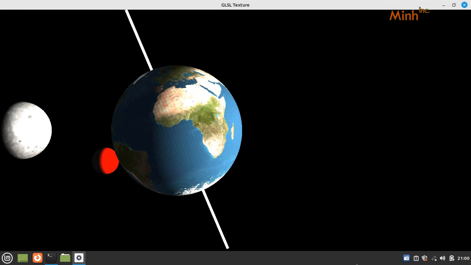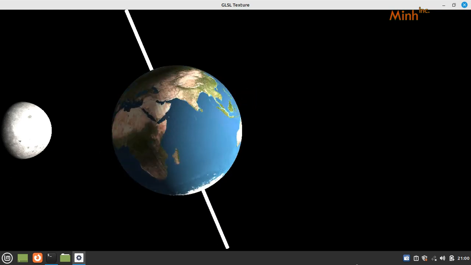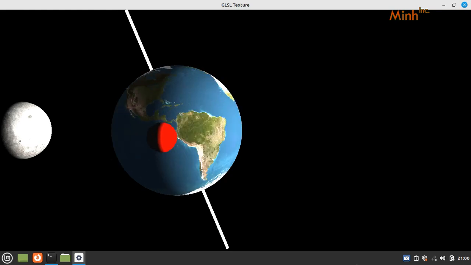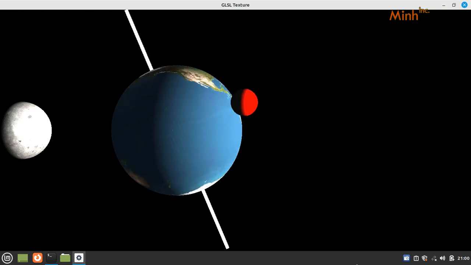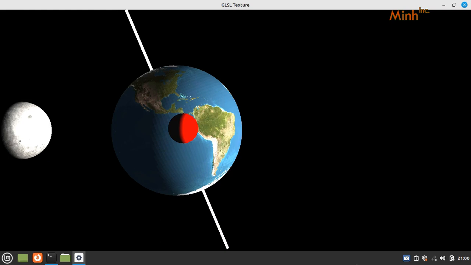After 6 months, when Earth goes to the other side of the sun, the southern part is receiving more light and the northern part, the top, is receiving literally no light. So 24 hours it is dark there, and at the southern tip, 24 hours it is light. So the southern part is summer and the northern part is winter. This is a kind of anatomy of how the season changes from winter to summer.